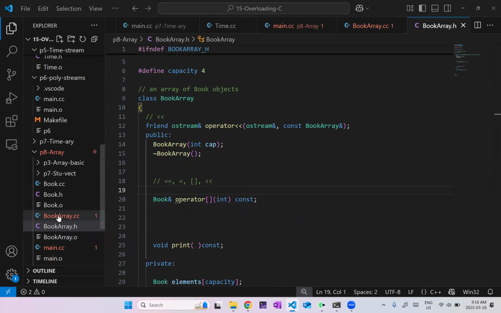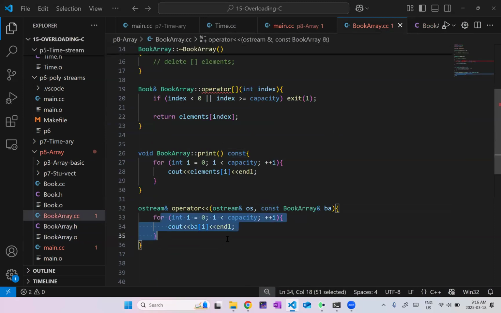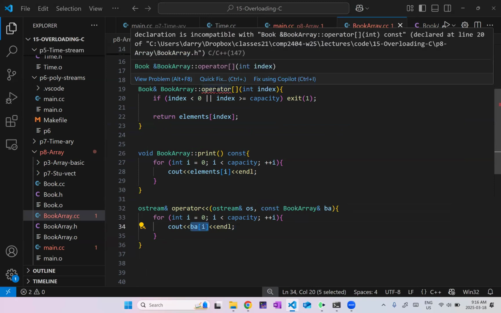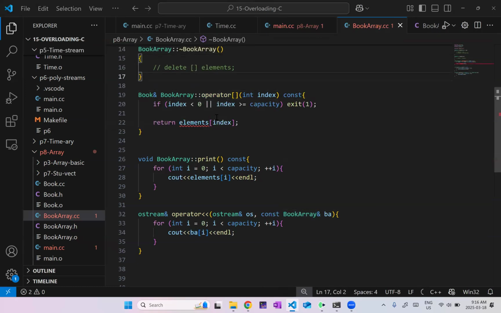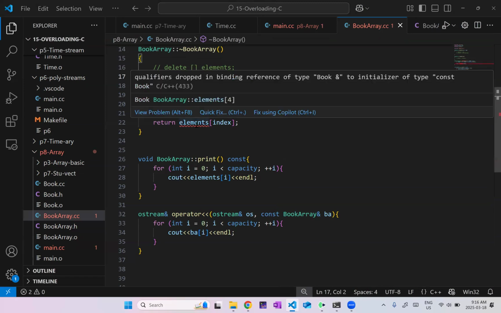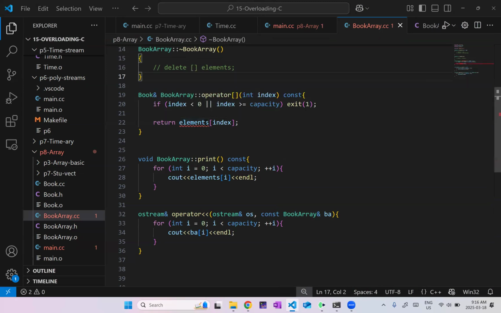Okay, and then I go back here and, oh, that solves that problem, right? I can call a const function on a const object. This is causing me problems now. Oh yeah, because the signatures don't match. Return elements. Well, what is happening here? I put const, and this const is a promise that I'm not changing anything inside this book array.